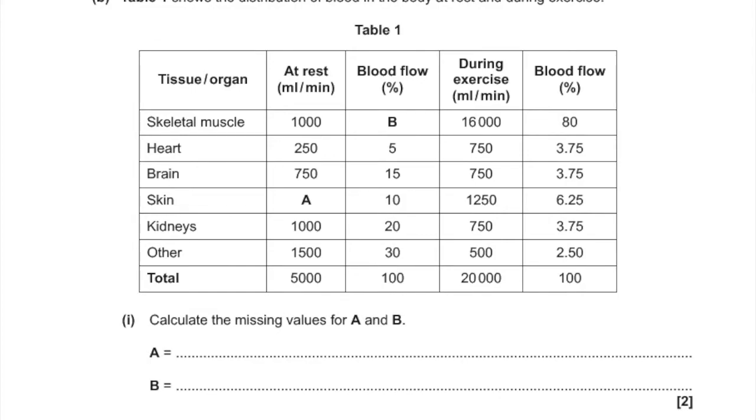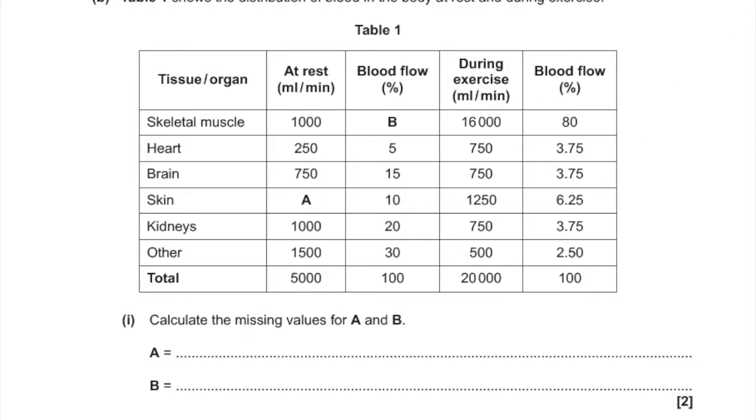Now, again, we haven't taught you how much blood goes to the skin and what percentage of blood flow really gets to the skeletal muscles at those points. But what you can do with this question is obviously you've got the total down there, and you just need to find the missing amount there. So don't be thrown by these sorts of questions because the answer is kind of given to you. So obviously it's 5,000 millilitres, so we need to work out what the difference between all these are, and then 100%, and again we'll find out what the difference is there.